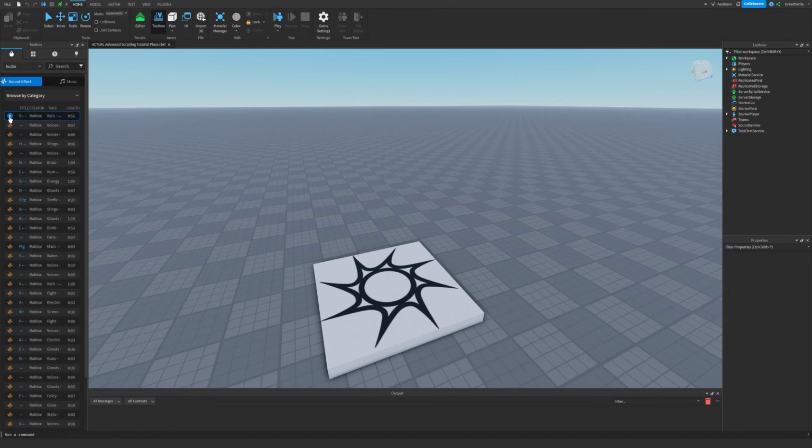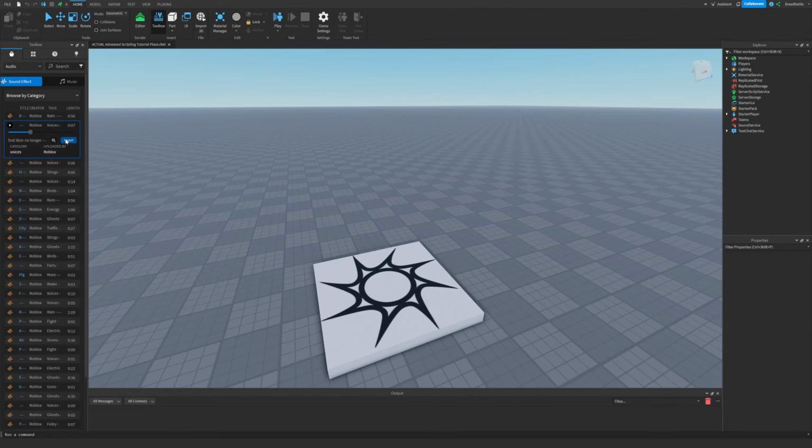By each of these, we can click this play button to test out the audio before inserting it into our game. So let's hit this. Okay, so this is a simple rain sound effect. Let's try the second one. Okay, this one sounds like pretty good music. Well, this is in the sound effects category, so it doesn't really make sense. But yeah, this sound effect, or music in this case, sounds pretty good. So how do we insert it?